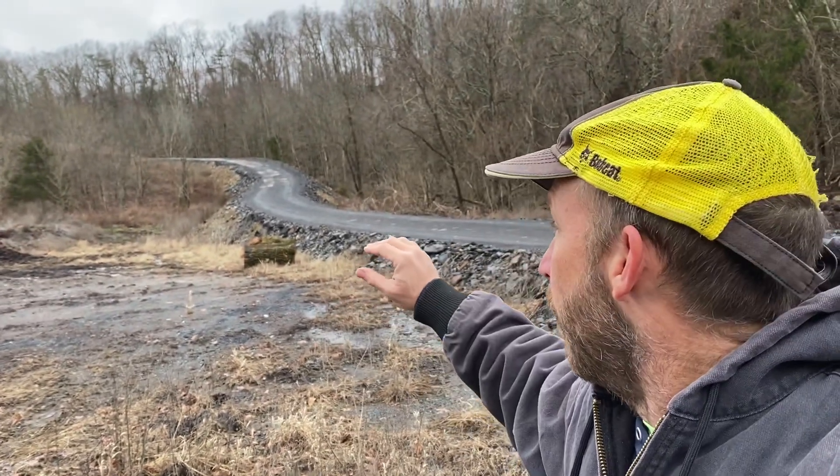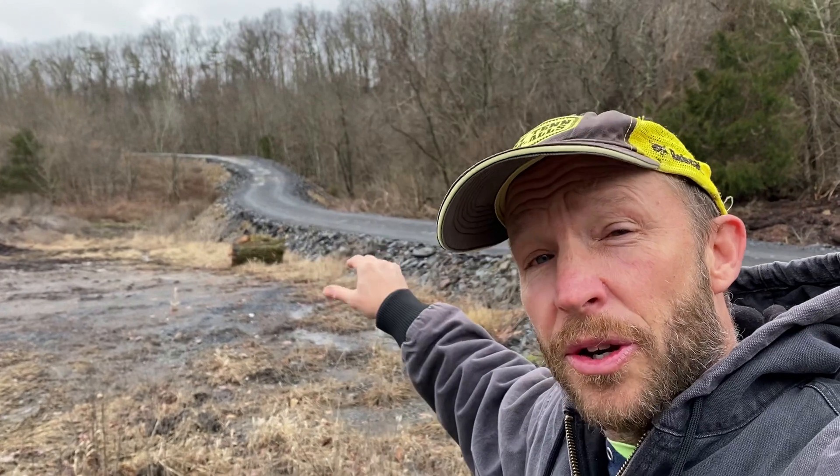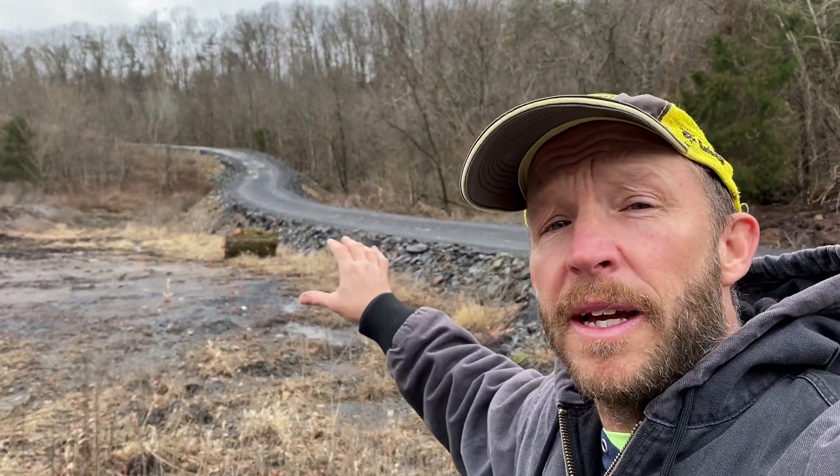Here's an example of a roadway we made completely out of shale on site. I say 'we' — it took equipment I don't have and don't know how to use, so I paid a guy who does great work to bring out his excavator and bulldozer and construct this roadway for us. Most of it is made of the soft shale we were able to get, and then the top layer is that hard shale.